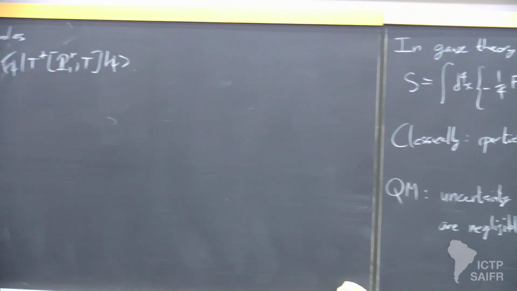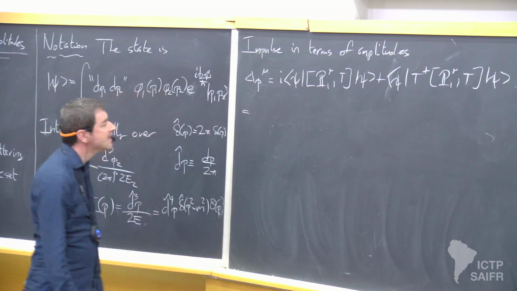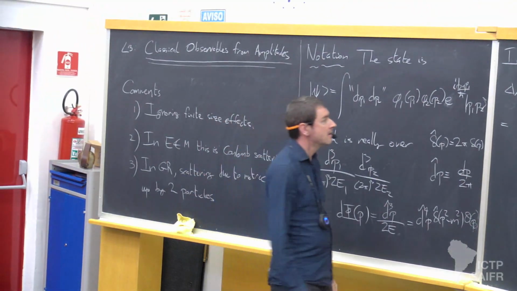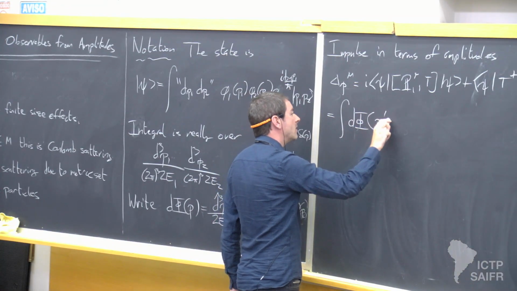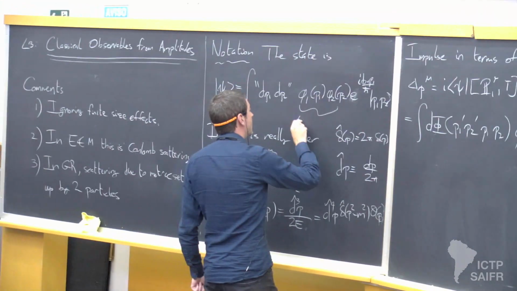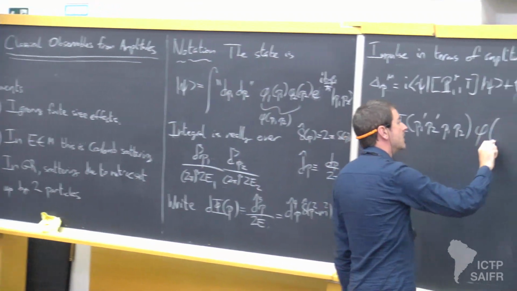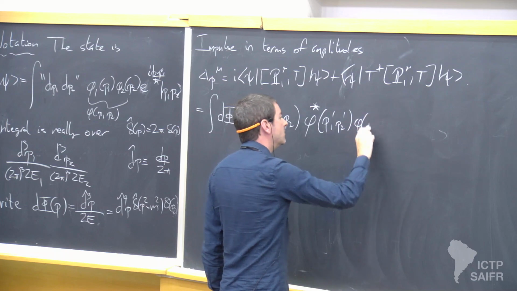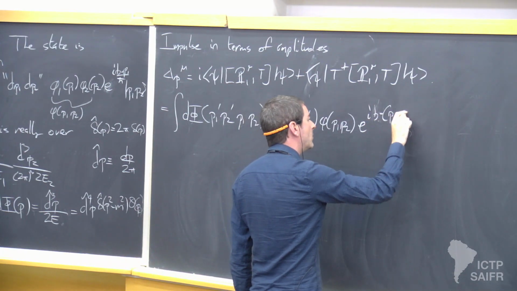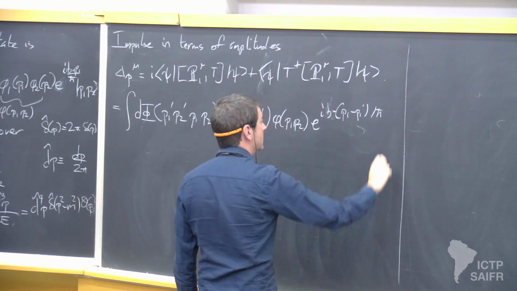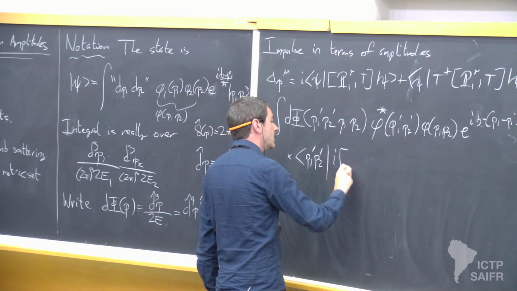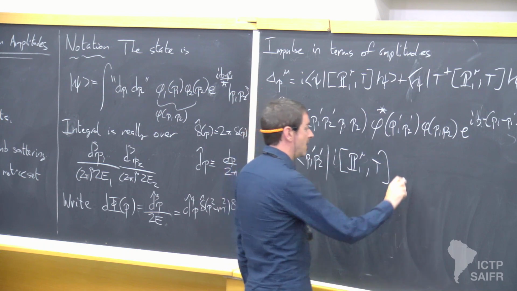Okay, so I'm just going to write this out now in terms of this expression for psi. Noting that I've got two psis, a bra and a ket, I really have an integral over four momenta. So I'll have an integral, the d5s for the outgoing particles, with primes on those, and for the incoming particles. There are the wave packets. I'll write these two wave packets together as phi of p1, p2. The details of them aren't going to matter. So I have phi star of p1 prime, p2 prime, phi of p1, p2. There's an e to the ib dot (p1 minus p1 prime) over h bar, and then times the outgoing states p1 prime and p2 prime, the commutator, and then the T dagger term.